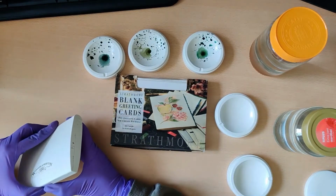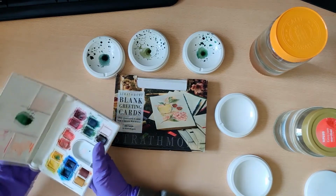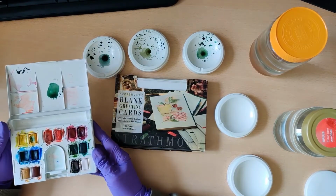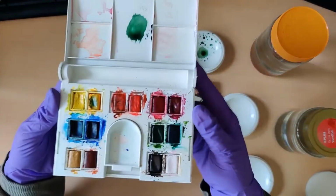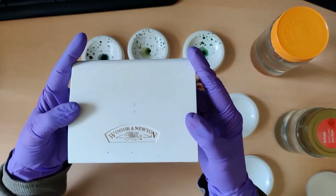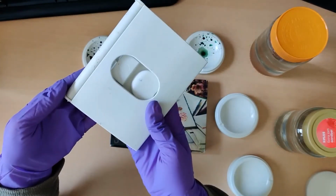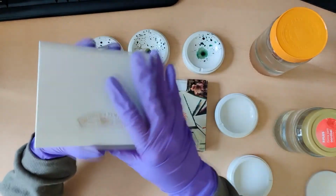The Winsor and Newton palette was kindly gifted to me way back, so I don't actually know all the things about it, but if you're interested in the colors, check out the last video because it also featured this palette and I included the names of the colors that this set has.